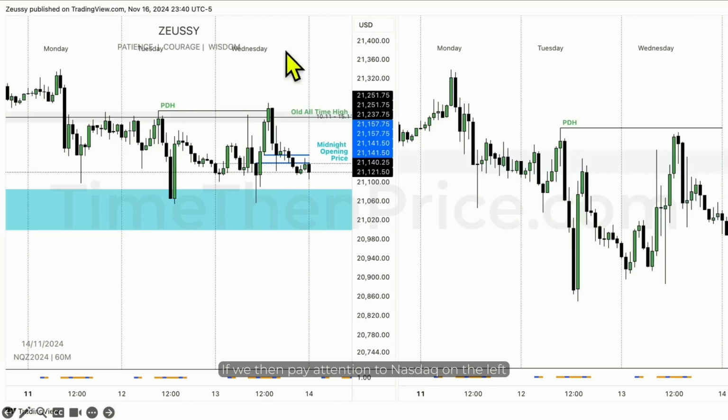If we then pay attention to Nasdaq on the left and ES on the right, what I want you to see is that Nasdaq took out the previous daily high during the afternoon session, whilst ES fell short of it. Notice that ES made a lower high relative to that Tuesday high. That right there is SMT relative to a previous day's high. When you see that, that's a sign that order flow might change soon if the underlying narrative is that we should see the market expand towards the downside soon. Why should the market expand towards the downside soon? Because we reached the range high of that new week opening gap.